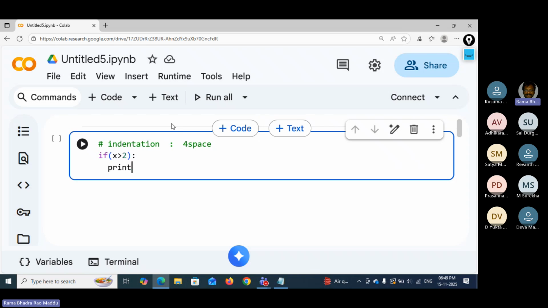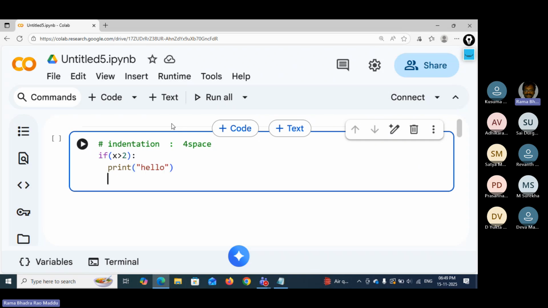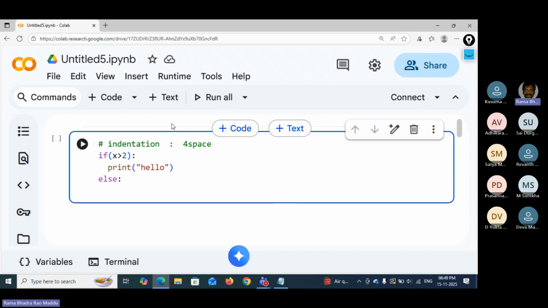All the latest editors will give the spaces, meaning indentation, automatically. When I want to go back, I need to press backspace, then else, colon, enter. Automatically the indentation comes. So almost all latest editors provide this indentation support.